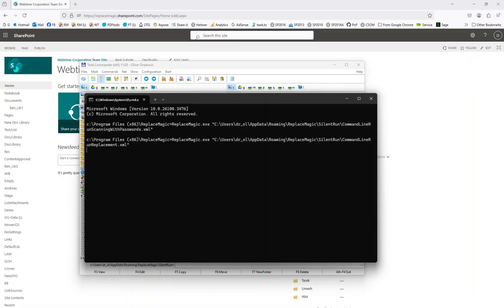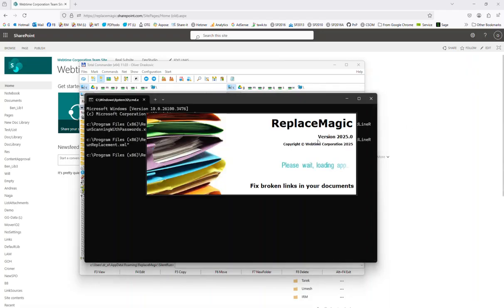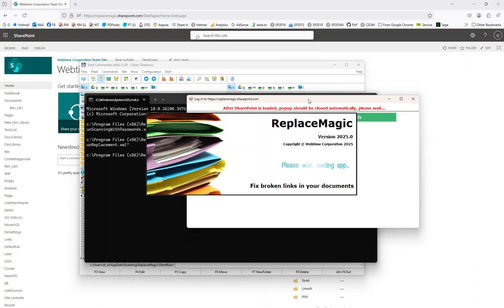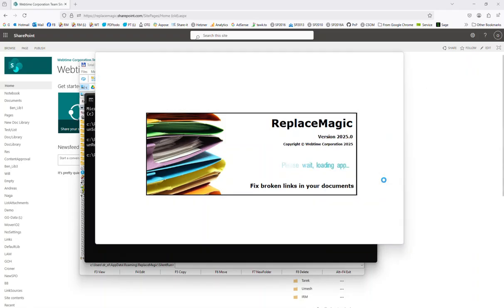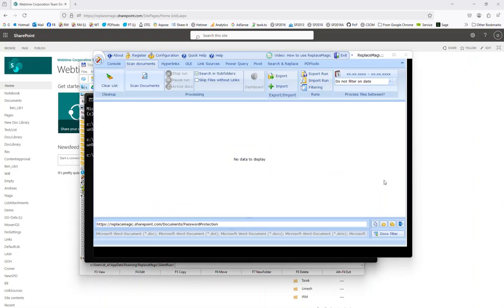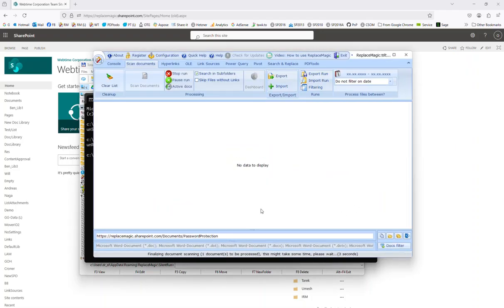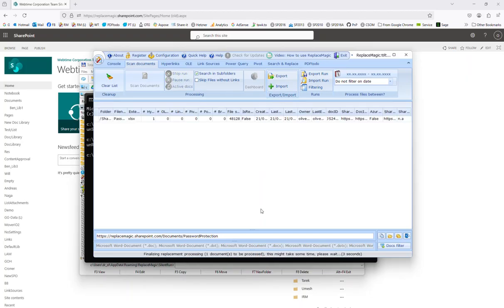And now if I start, ReplaceMagic is starting. It is creating and establishing a connection to the SharePoint. It will start with the scanning. Like I said previously, we are doing a full scan, so it will report what is inside, as otherwise it will simply just create a list of files. And now it's finalizing the replacement process, doing export, and processing is done.